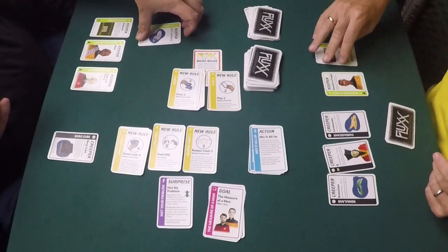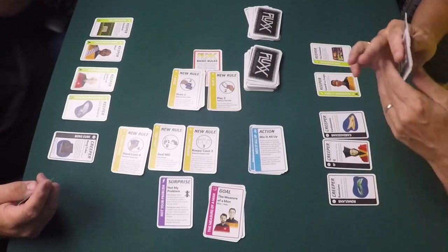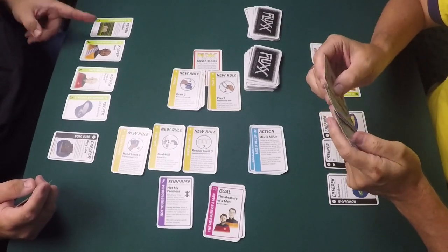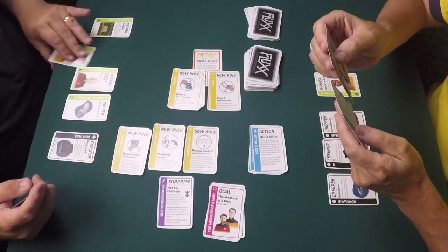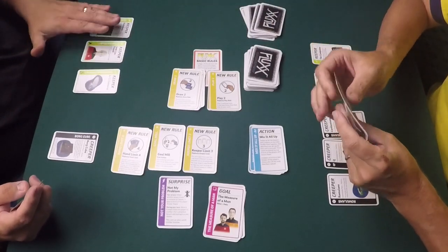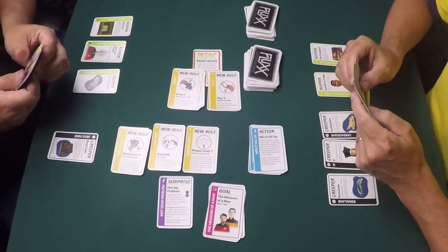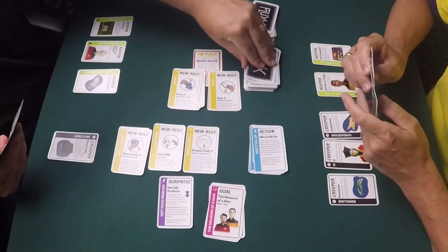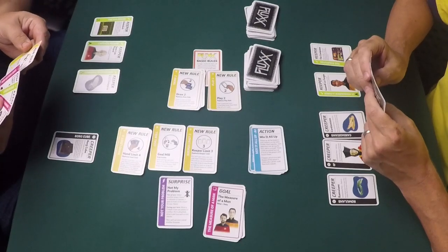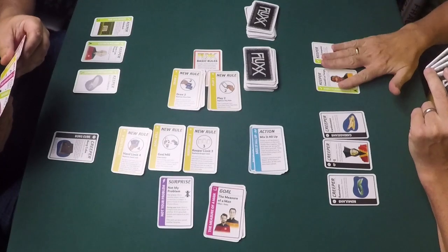So you get to discard one. Okay, so I have to discard one keeper. I haven't seen any goals come up yet for the holodeck, so I'm going to keep hold of the holodeck. And I still have to get rid of one of my cards, and by the way, I have to, so I'm going to discard Worf. Yeah, I still have to get one of my cards from my go. Take me down to four, so you're okay. Go. So let's. I am going to. Okay. One, two.